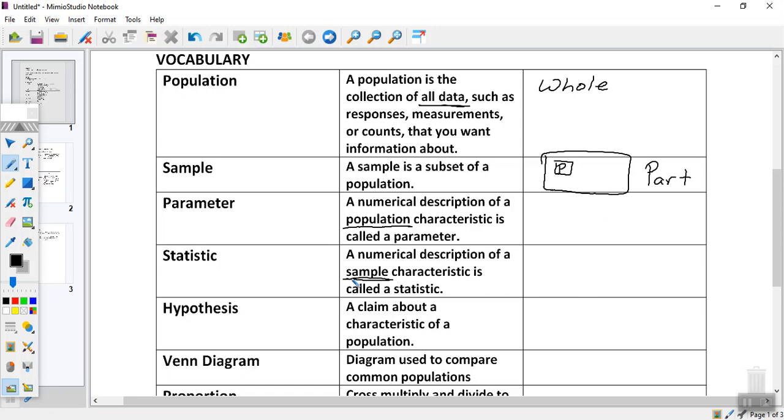You know what a hypothesis is. It's a claim about a characteristic of a population. If this was a hypothesis about your population, you would say that you like candy, right? One hypothesis for this group would be that you like candy. How would I test that? Asking people if they like it. Put a bunch of candy out and say, if you don't like it, don't take it. And everybody would take it, right? And with that, I concluded that my hypothesis is probably true, that you like candy.